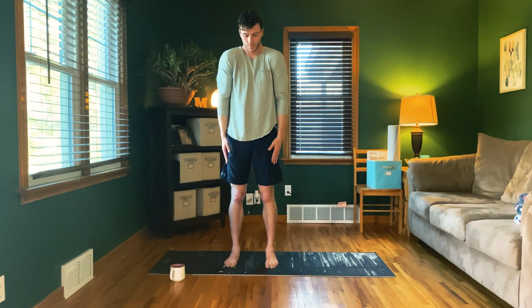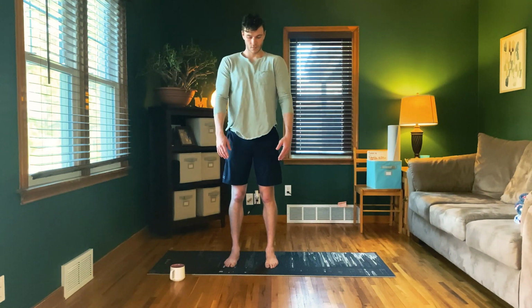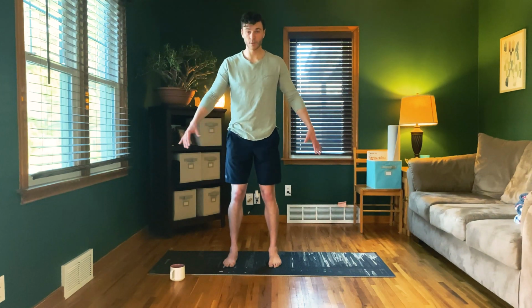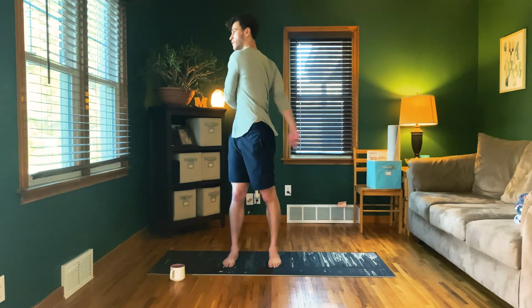From here, start to roll the shoulders up towards the ears, back behind us. Back down, up, just rolling out shoulders. Reverse direction, roll up behind you, come forward. From here, find a nice solid grounding. We're gonna start twisting. Just letting the arms follow in. Just warm up the spine a little differently here.